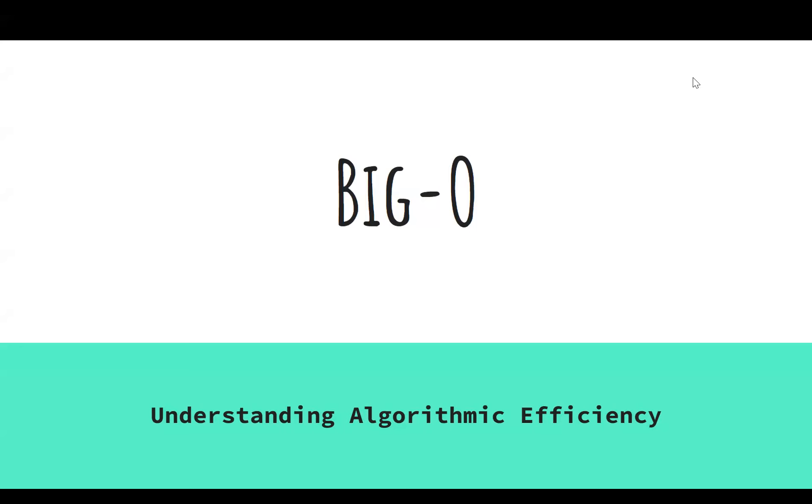All right. So today we're going to talk about something that we haven't really discussed very much overall, which is algorithmic efficiency. So later this week, you guys will have a talk on how to read code and good coding practices, like don't name all of your variables like B or something random.